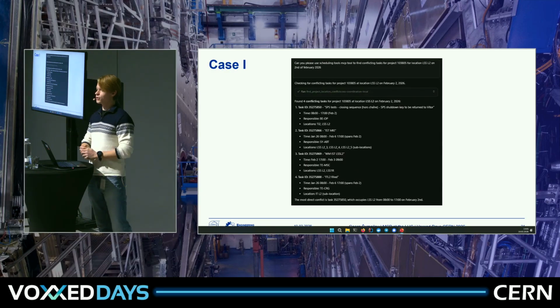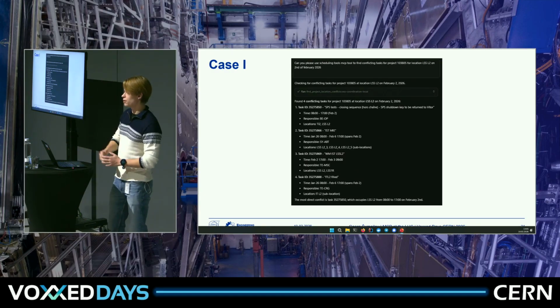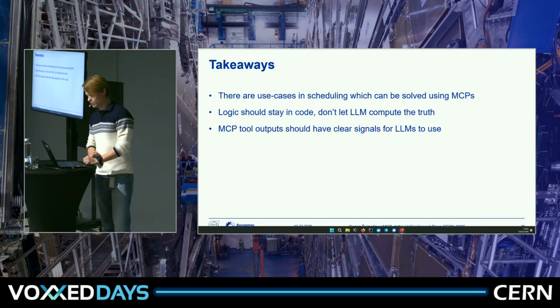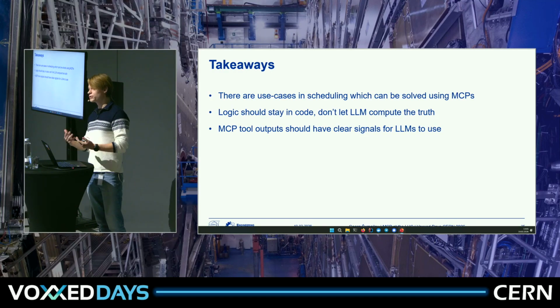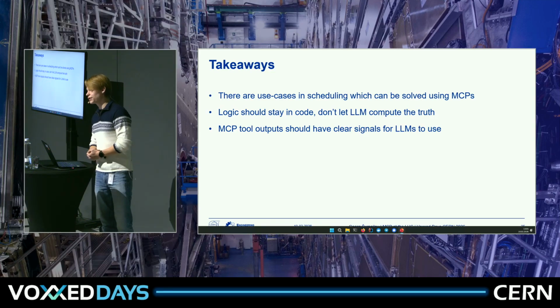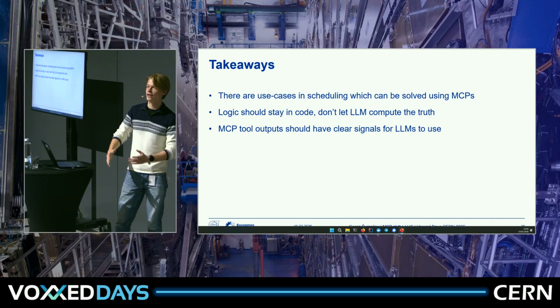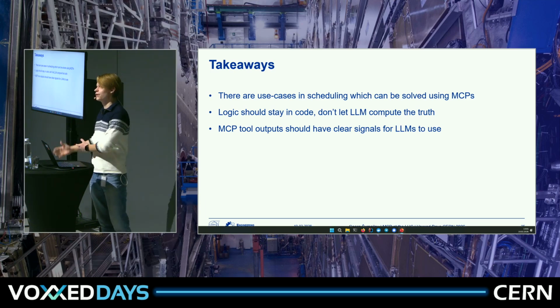So instead of looking at the table, you could just type it out and get your answer. The main takeaways from this talk are that there are use cases in scheduling which can be solved using MCPs. Logic should stay in code. Don't let the LLMs compute the truth for you, because it's non-deterministic. It can hallucinate and give you bad information. So have the logic inside your code.